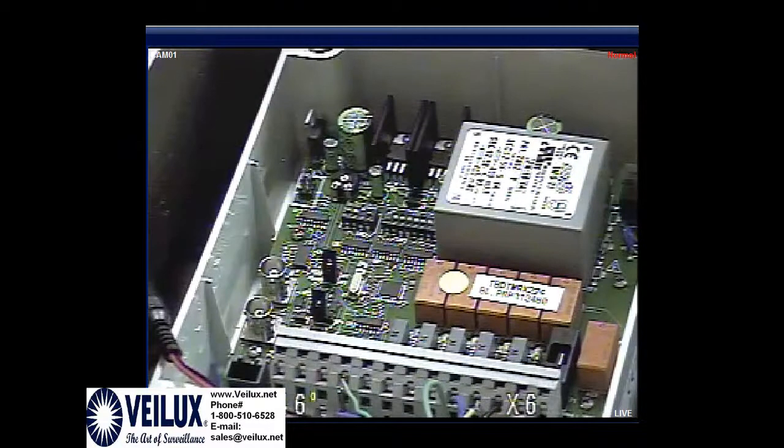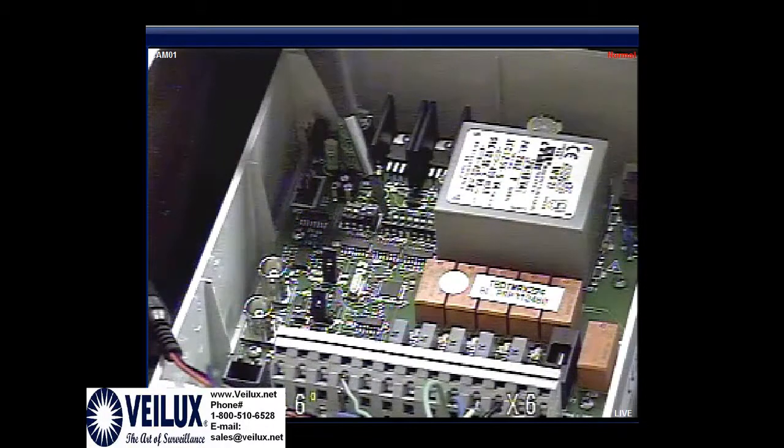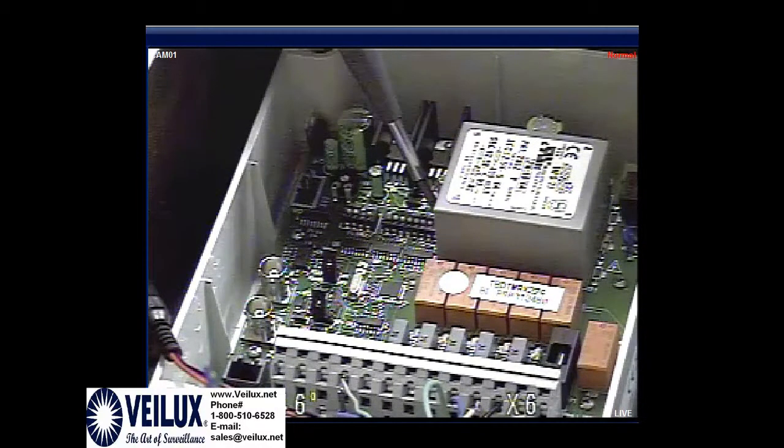Now on the IDs, you will need to go into the camera and change the ID number of the camera before you change these, because if you change these, you won't be able to communicate with the camera anymore. So right now we've got it defaulted to 1. Depending on if your unit has a wiper or not, if your unit has a wiper, you will need to turn number 8 up and turn it on. This accesses the actual camera.